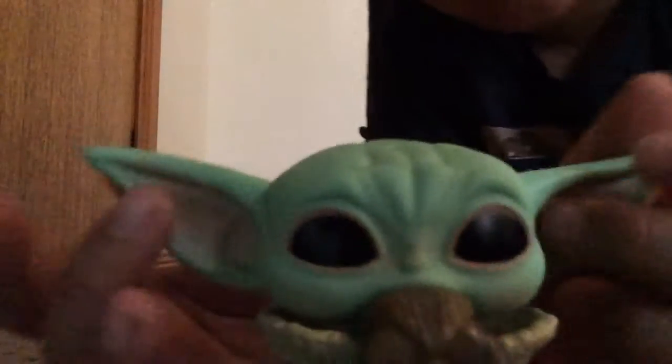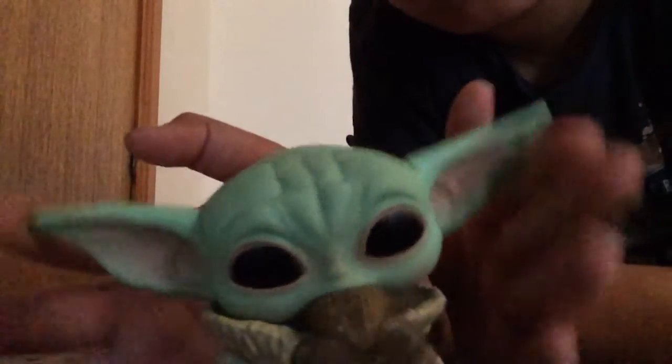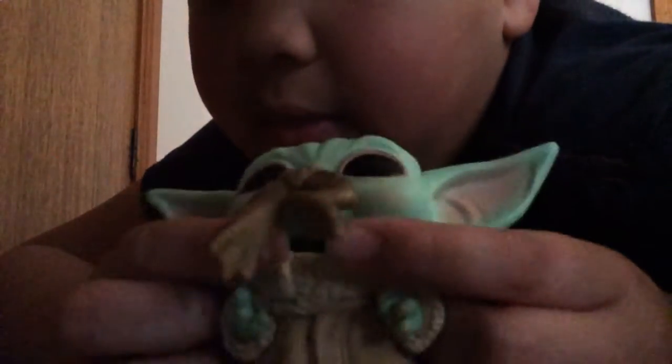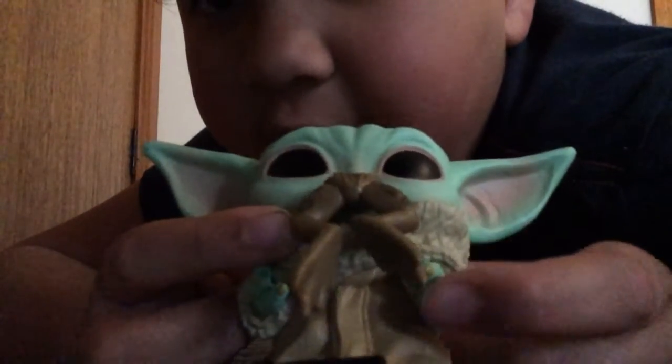Then you can see his nose and his enormous ears, and then you can also see his eyes. There are little details on his face, and then see what he's wearing — he's wearing a nice little coat thing. You can see this bit here, it's probably warm. And you can see his three fingers.